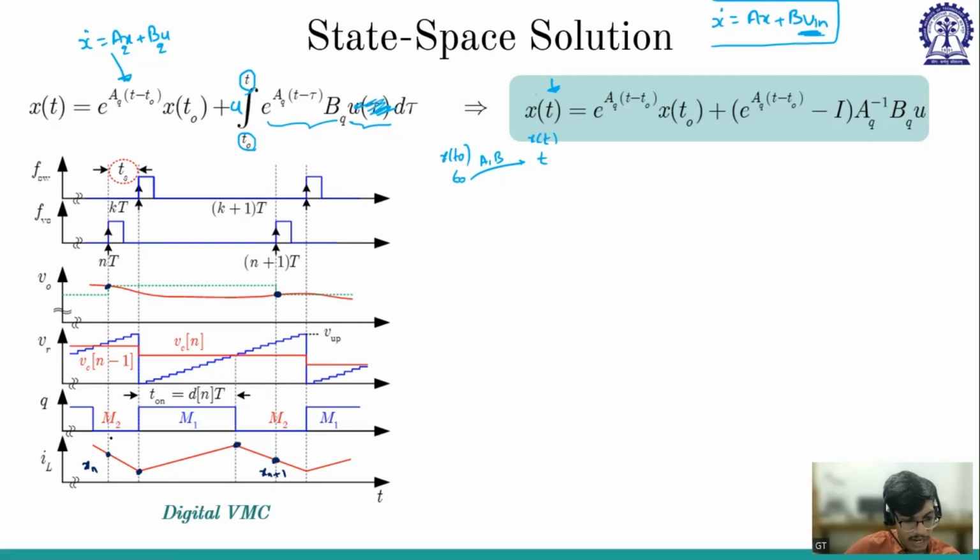So this is one region, the M2 region, which is the off region, this is the M1 region, the on region, and again this is the M2 region, the off region. I know that in the case of the on region, the matrices are A comma B. During the off region, in the case of a buck converter, they are A comma 0. So in the off period, the B matrix is 0. Do you agree or not? We are discussing the buck converter.